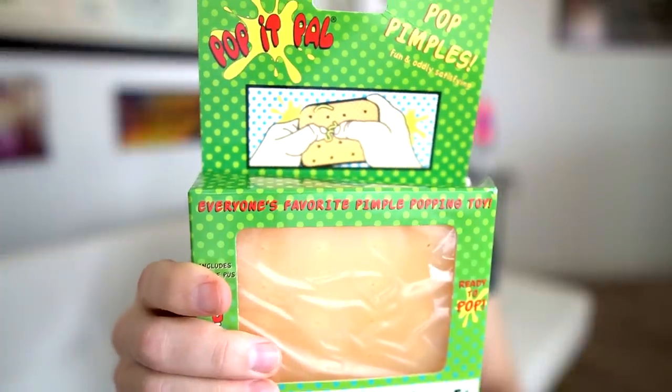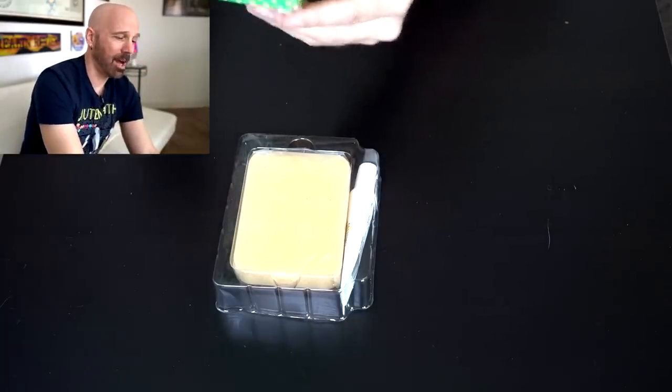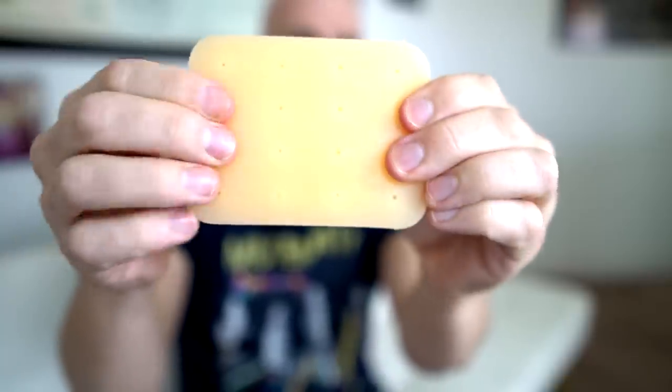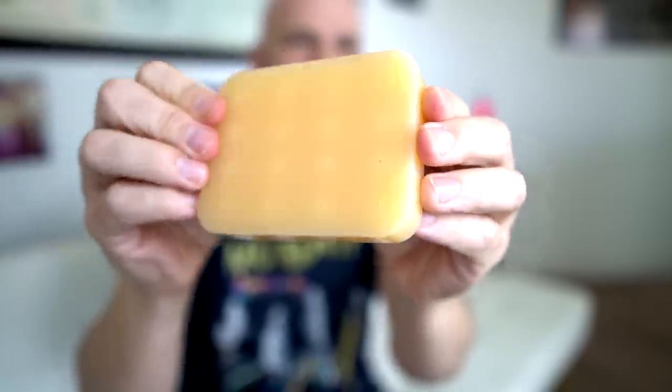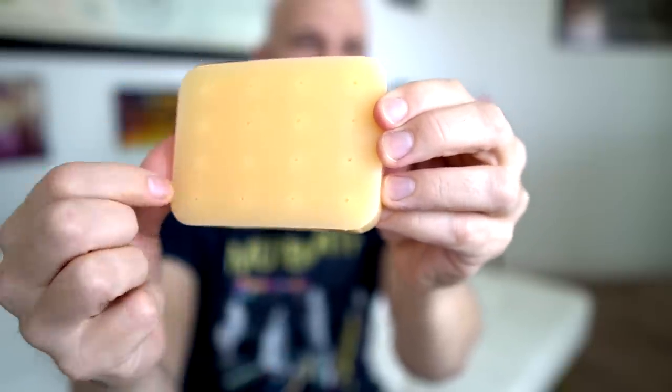It's just texture. So let's crack this open and see what it's like. Some people would love this. Some people like me, not so much, but let's see it. Maybe I'll change my mind when I use it though. It says Pop It Pal comes ready to pop immediately out of the box. There's no assembly required. This is what it looks like. It's almost skin-like, so I can see how they did that. And I guess each one of these would be the repository for the fake pimple material.